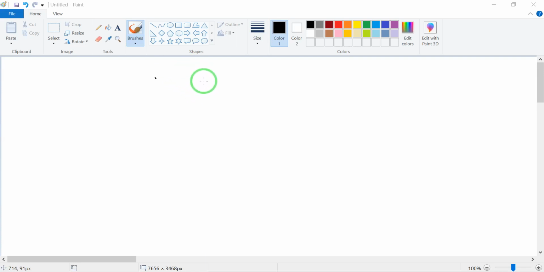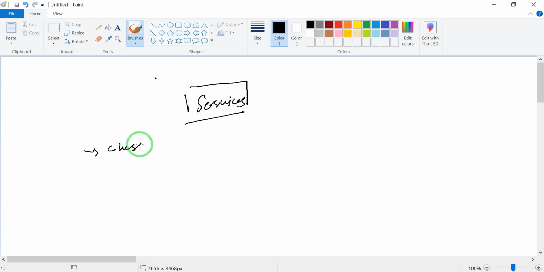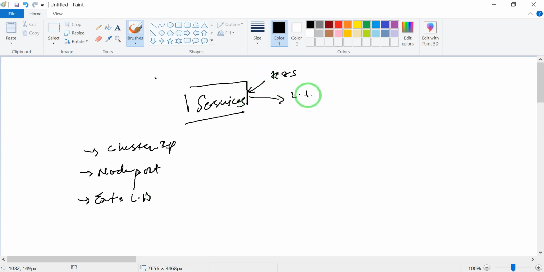Today I want to teach you a very main resource type of Kubernetes, which is called services. Services we will talk about today. There are three types of services. One is the cluster IP, one is the node port, and third is the external LB. From my perspective, the service is the name of Kubernetes, and it's like a load balancer. So we will talk about them one by one.